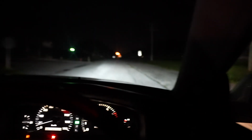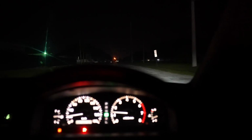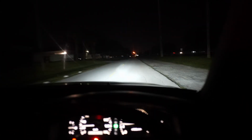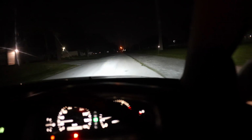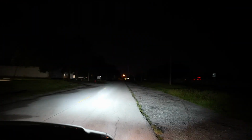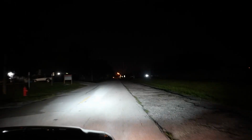Be the best representation of how the lights look, man. Now, do keep in mind I do have 20% windshield tint on my car, but we are seeing perfectly fine. Now I'm gonna do, so this is inside the car. That's outside. Inside. Outside.